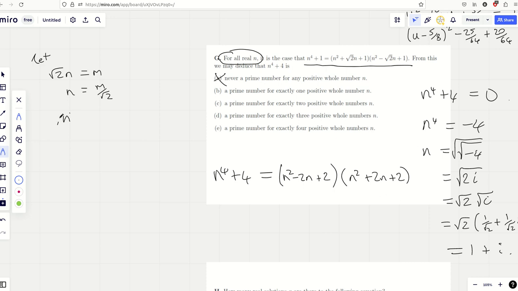We're going to have m to the 4 over root 2 times root 2, which is 2, times root 2 times root 2, which is 2. So 2 times 2, which is 4, plus 1 equals. And then what are we going to have? Well, for n squared, we're going to have m squared over 2 plus m plus 1 and m squared over 2 minus m plus 1, and then you just times everything by 4 and you come up with the result. Yeah, so m to the 4 plus 4 equals m squared plus 2m plus 2, and what I've done is I've times that one by 2, and I'm going to times this one by the other 2, because 2 times 2 is 4.